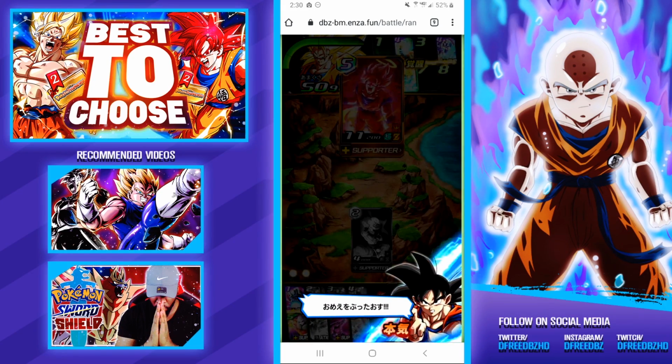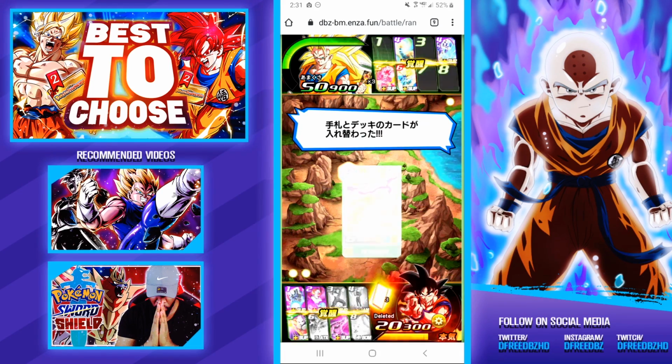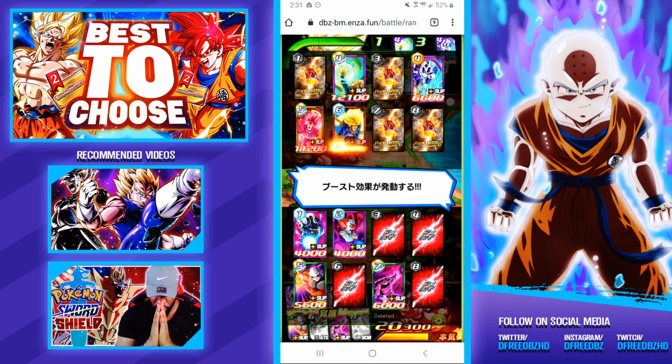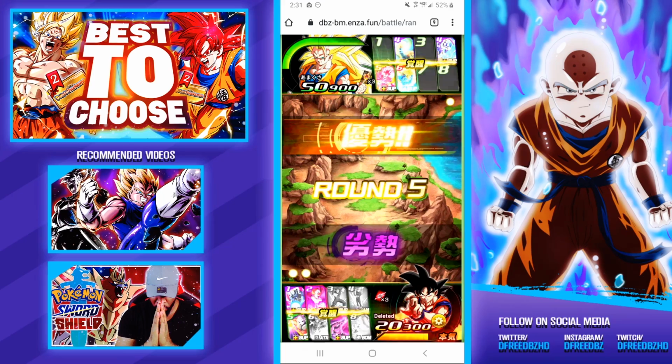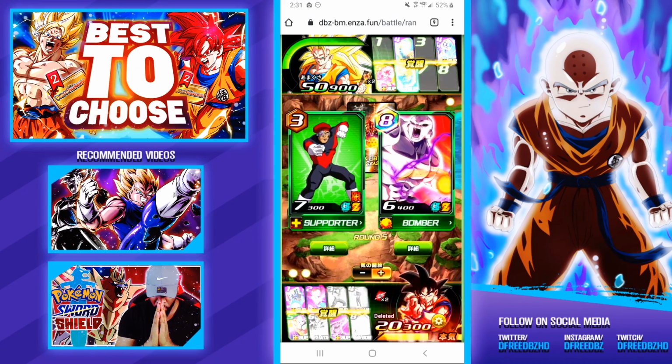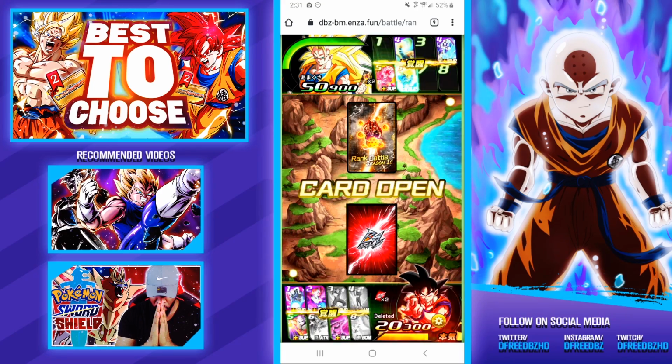I can't take too many more of those 12,000, 11,000 damage hits, bro. That's a lot of damage. All right. Give me my Jiren. Thank you. The thing is that now he knows I have it, though. So I'm going to go up 1, and hopefully we clash here so I can win this.